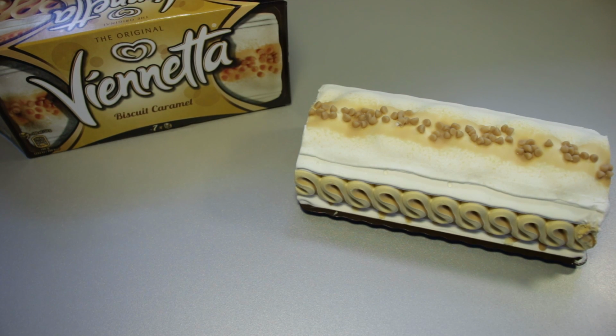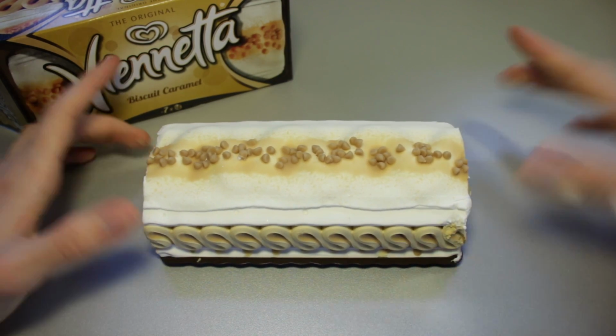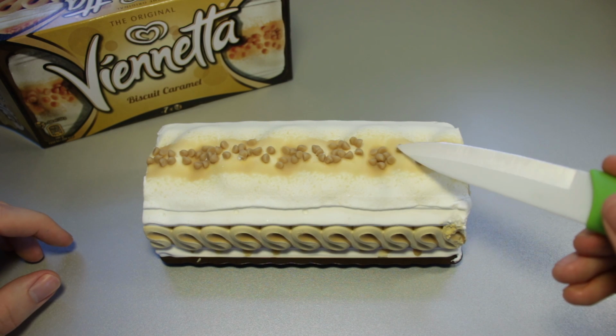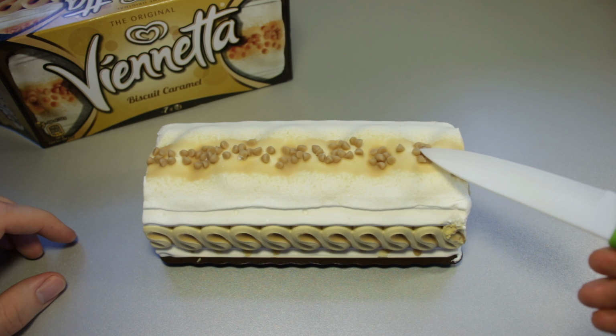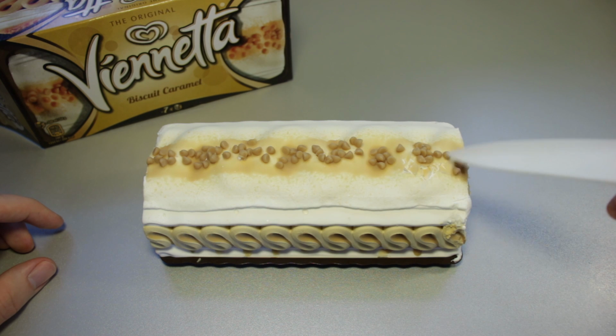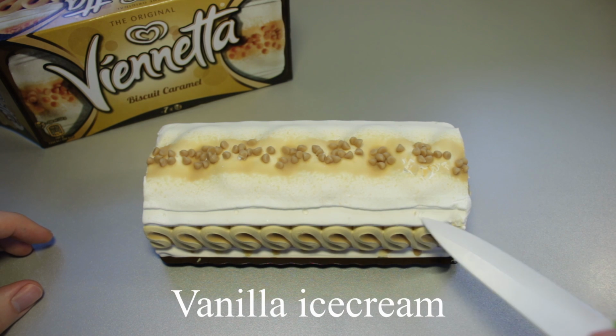So I'm going to get something to clean off my hands real quick. Quite a bit of icy creaminess on there. And then we are going to jump into the close-up section of this. So we've got right here, I think those are little caramel parts. Got a little bit of layering on top here. It's a bit harder. Guess that's caramel icing.